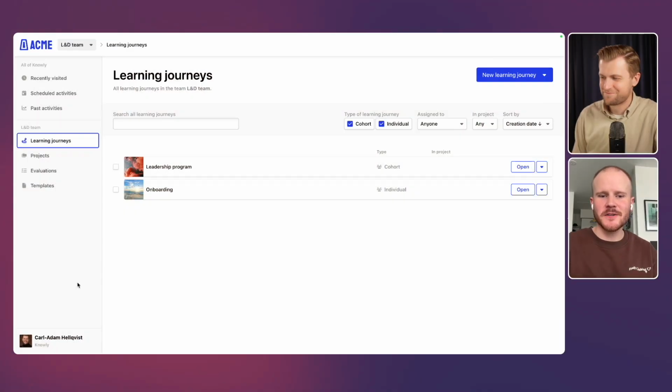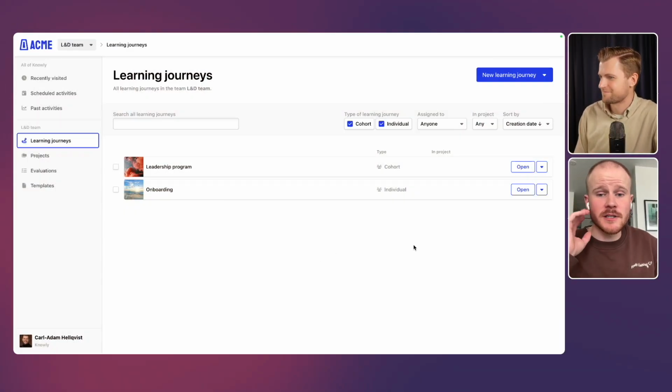So this is what we're now hoping to alleviate, because over the past weeks, Jack has been working on an AI-powered feature that allows you to translate learning journeys inside Noli with just one click. So that's what we're going to show you. We're going to jump straight into Noli, and I'll just hand it over to you, Jack, and I'll be running things in the background.